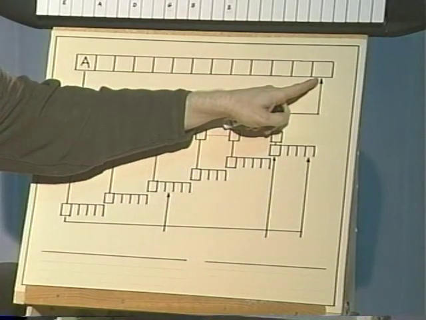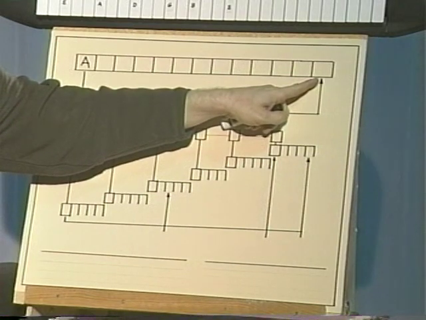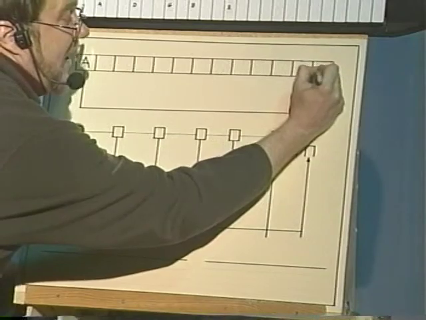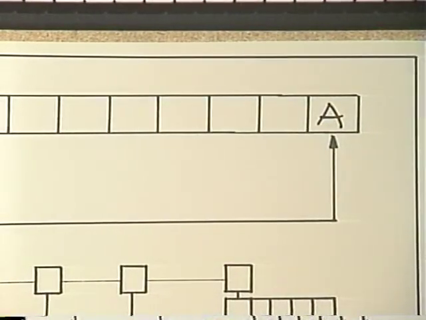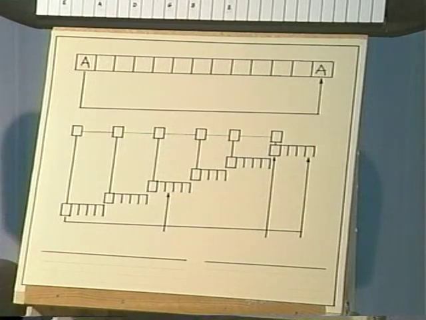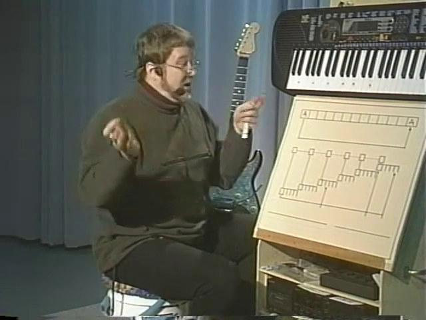Now, if we look over at this other end, what's the name of this 13th note up here? Remember, there's 12 units, but this is the 13th note. This is also A. That's where it starts over again at that point. You know there's more than 12 keys on a piano. You're going to find out the guitar plays more than 12 notes. Remember, these 12 notes repeat in different octaves.